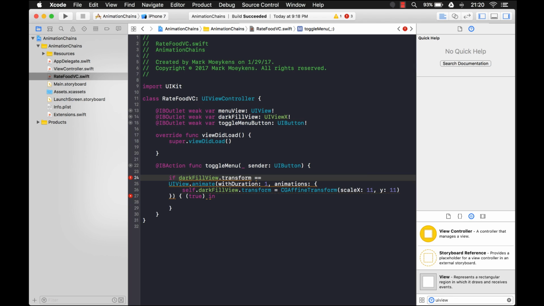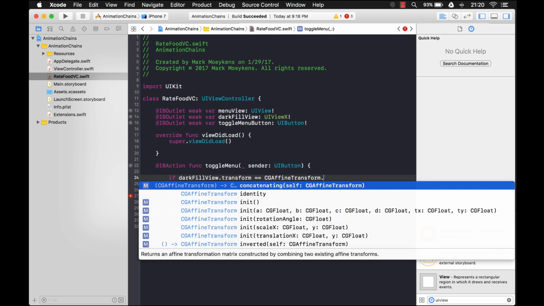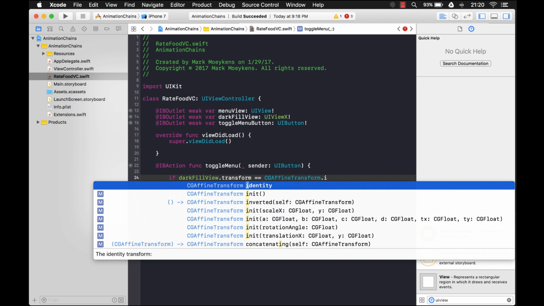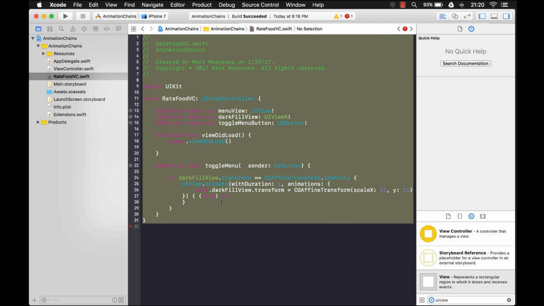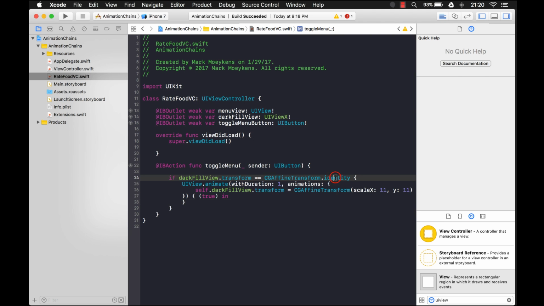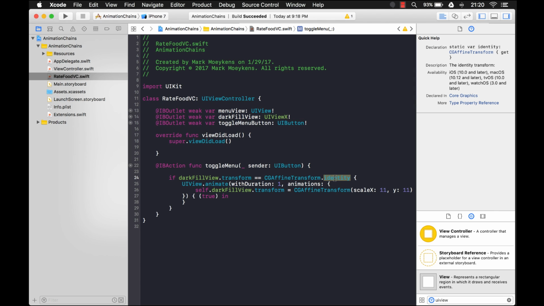how do I know if there's a transform applied or not? It's easy. There's a constant that I can check here called identity. This isn't really a good word. Basically, what it means is that it's the default transform. So if we haven't applied anything and you compare it with identity, it'll be true.